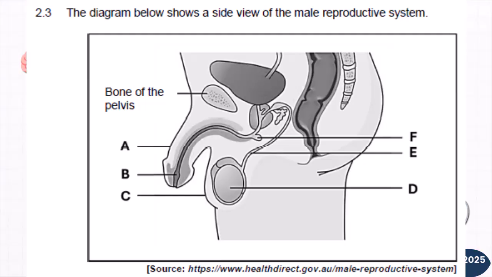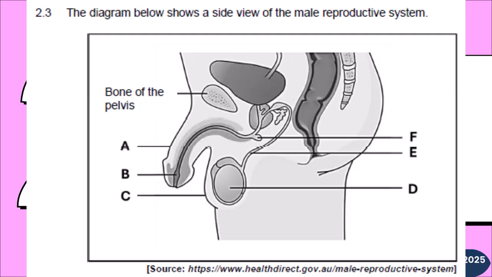Okay, so here it is, the diagram of the male reproductive system. Now, the absolute most important first step, just breathe. Don't panic. Don't even look at the questions yet. Just look. Get your bearings. See what parts you recognize. This little moment of observation is going to make all the difference.